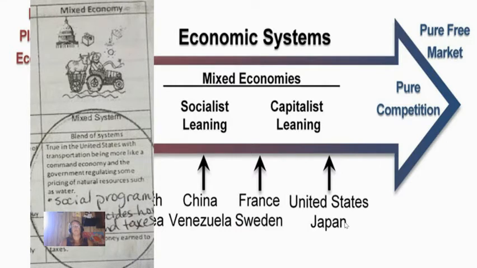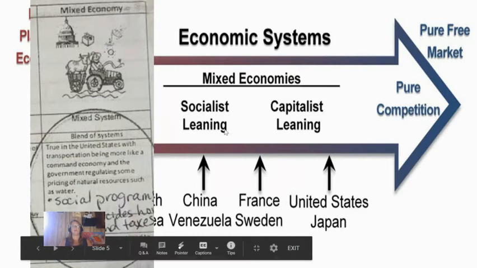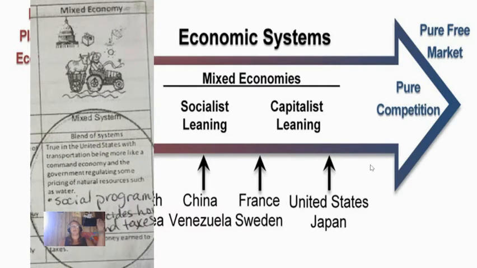They decide how much of it goes to food stamps, how much of it goes to education, how much of it goes to social security, how much of it goes to our public transportation system, our public waterworks system type of thing. Okay, so we do have some government involvement. So that would be a mixed economy. It has characteristics of both command economy and free market economy.